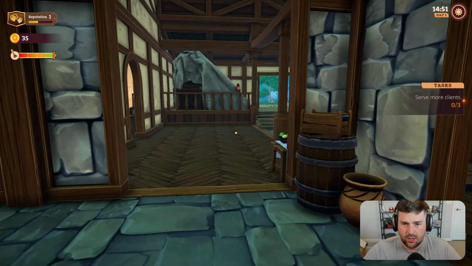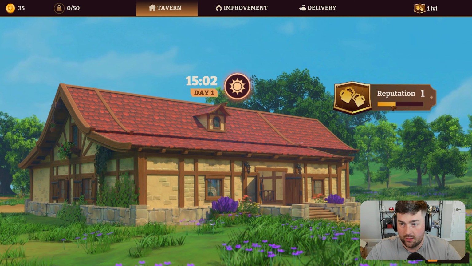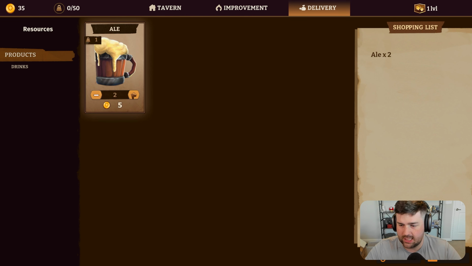Do we want to order more ale? I think we might want to order some more ale. Delivery. Let's just get some more. How much coin do we have? 30? Yeah. Let's order some more. Just in case. Alright, grab that. Perfect. Delivery's on the way. Drop that out there. I didn't really say how much ale we need, so... But I know we're probably going to want to get more.